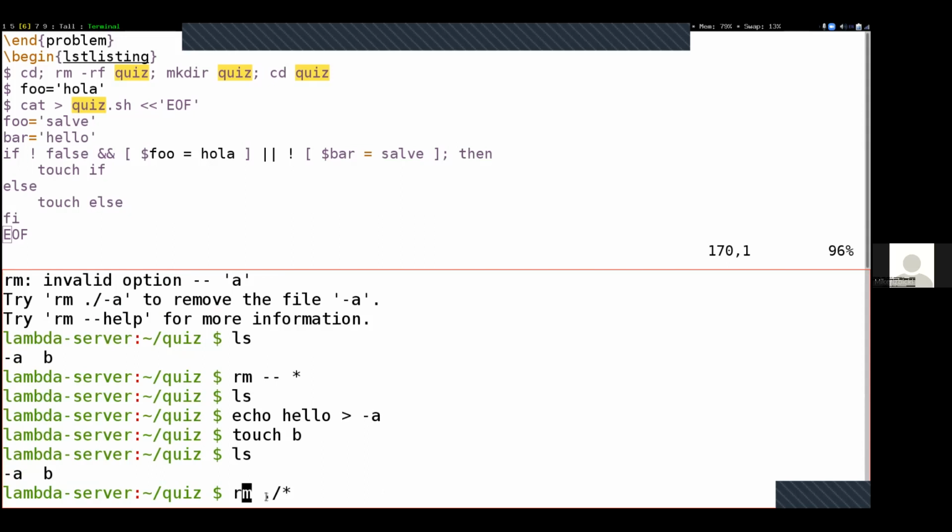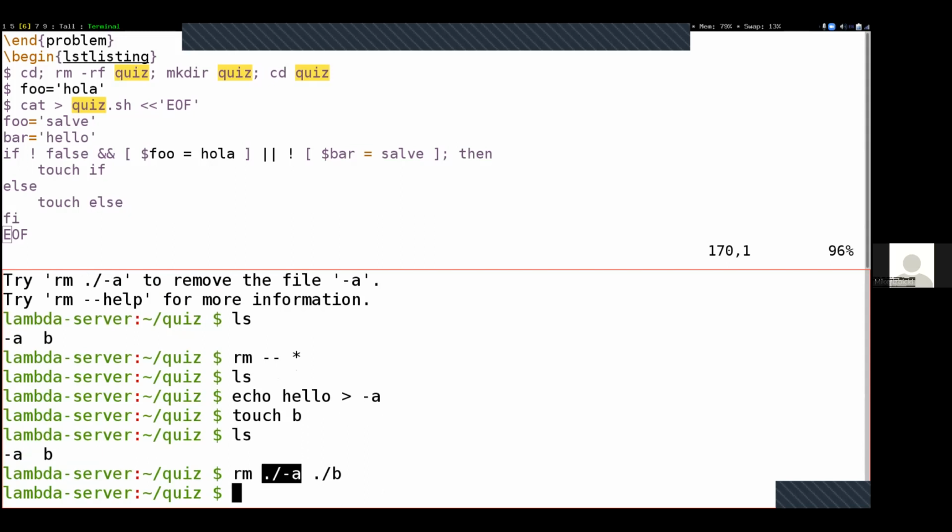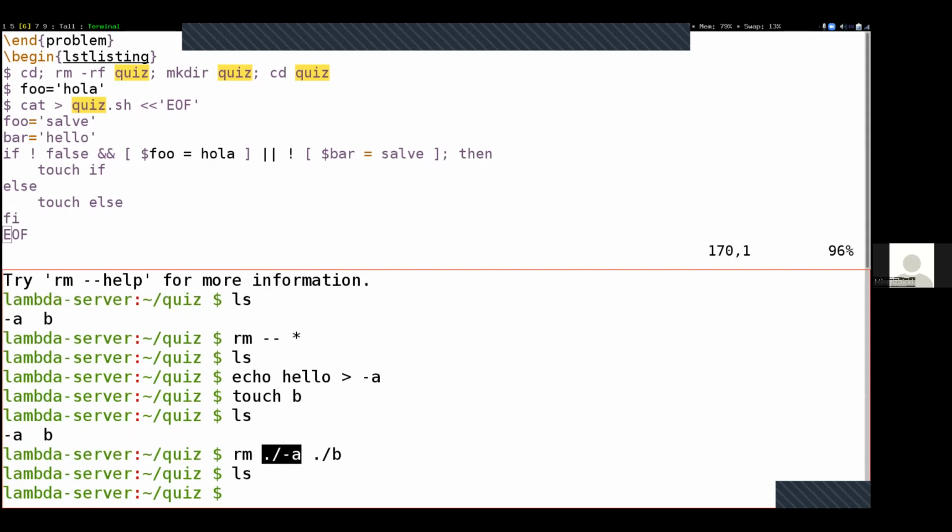The dot slash star means that now the star will get expanded into dot slash dash a like this, and dot slash b like this. Dot slash dash a does not get interpreted as a command line parameter. It sees this directly as an actual file path, and we don't get an error message.